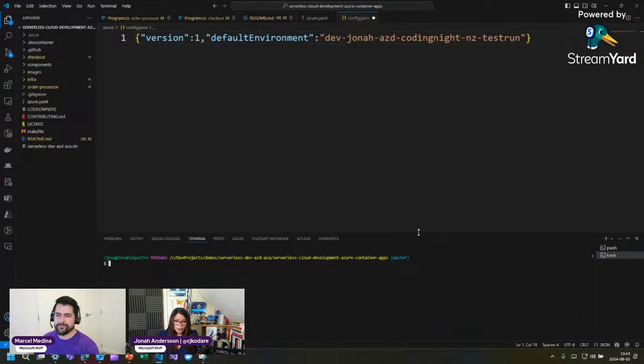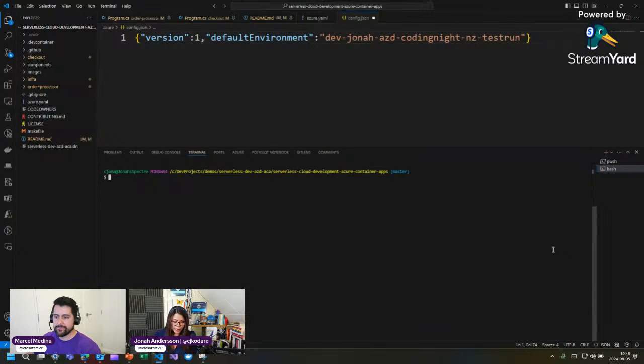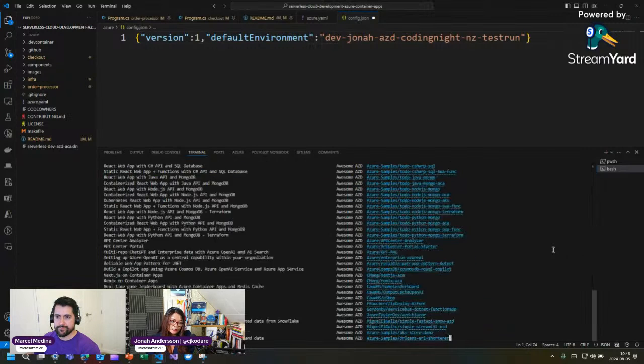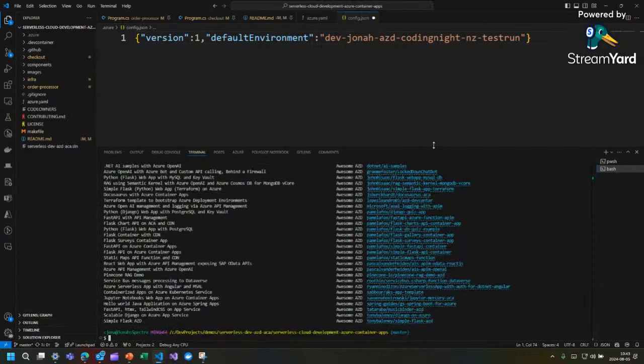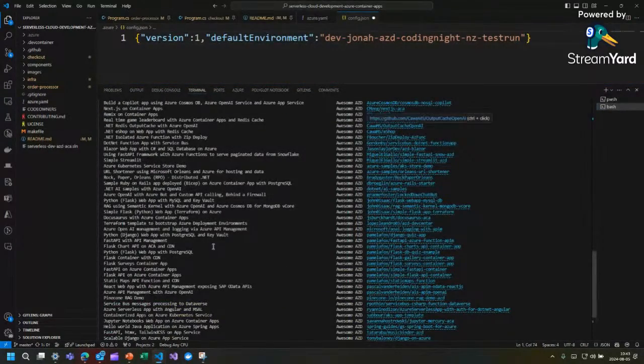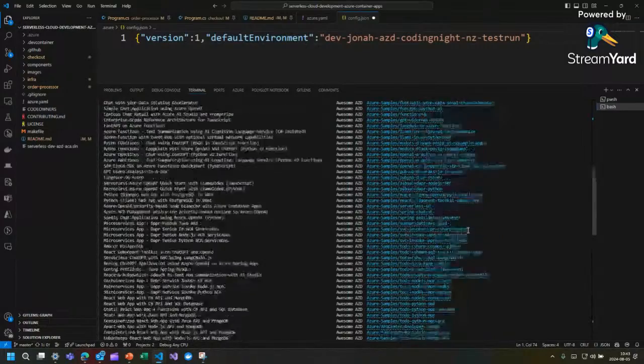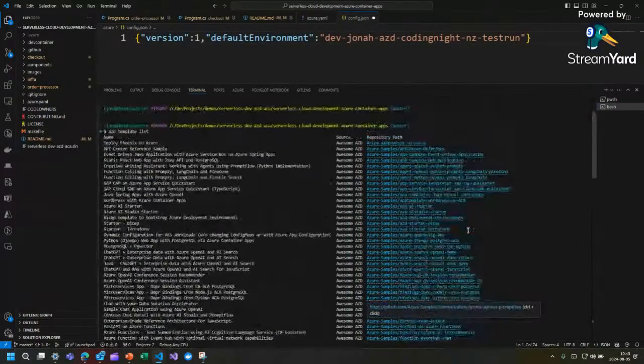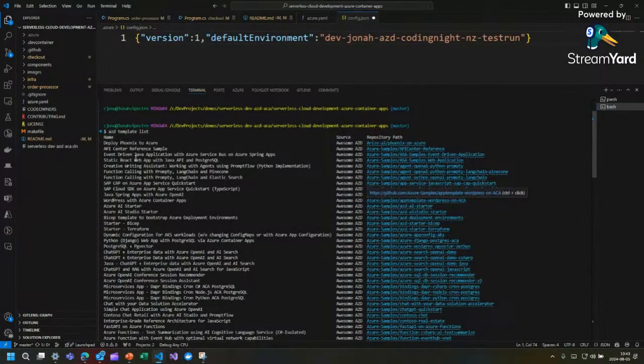I want to show you first a bit of the commands that I use to find the template. Assuming I already have everything installed, you do azd template list. It will retrieve a list of templates.